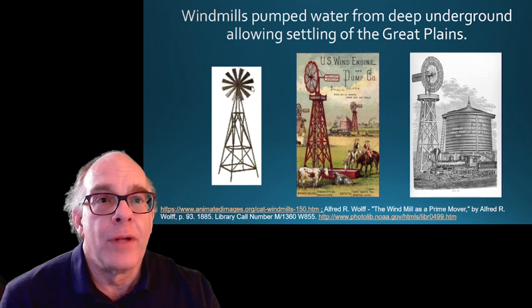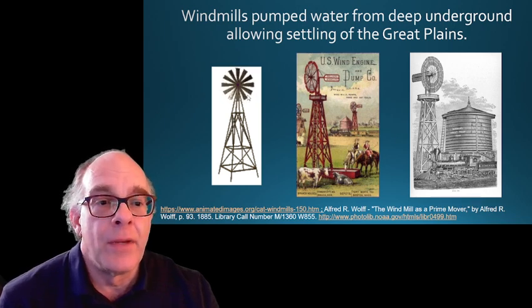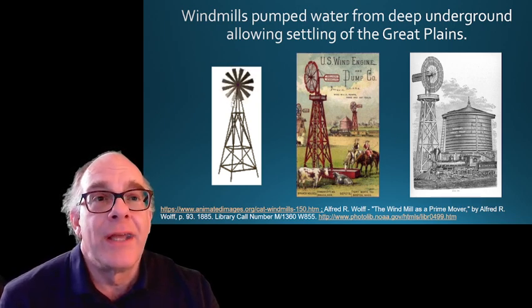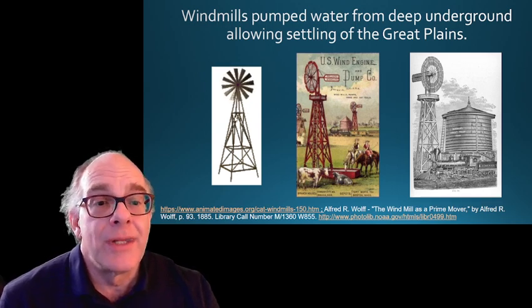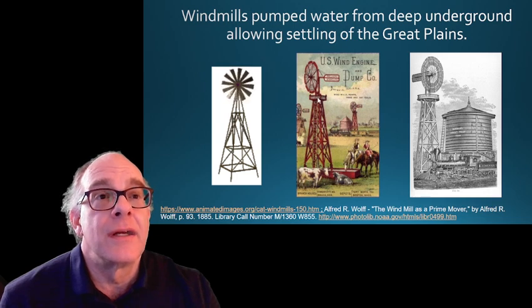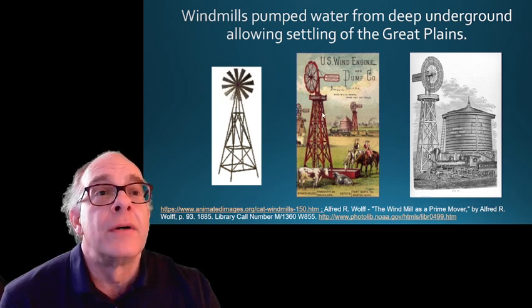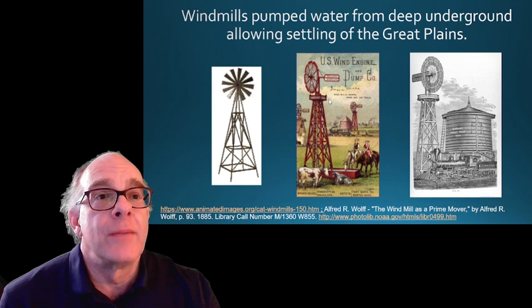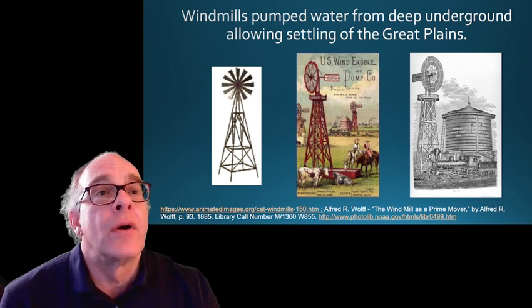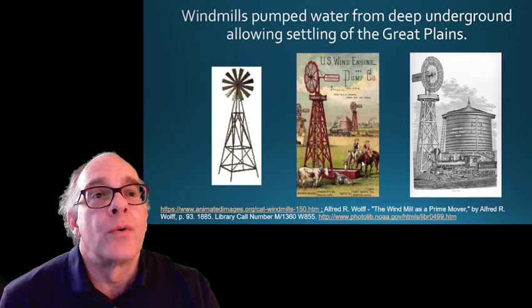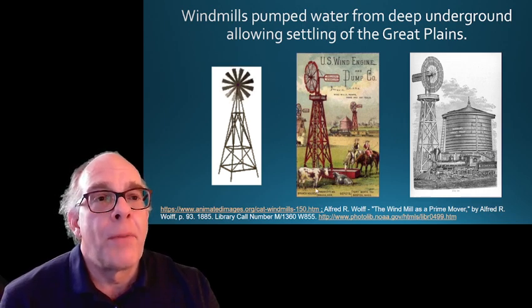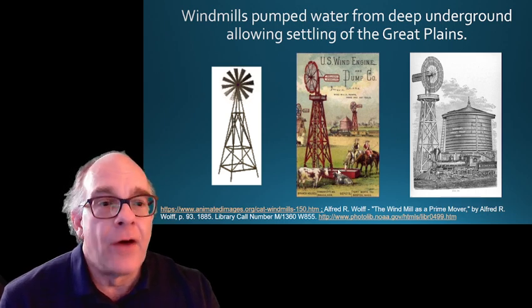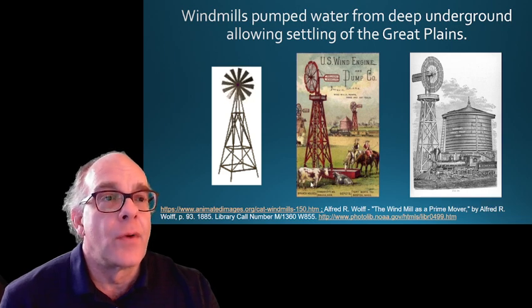And again, the American windmill, much smaller than the European windmill, much less expensive, and basically with a design that they could be manufactured, shipped, and then assembled in a region. And so we can see, again, a much smaller windmill here kind of in the middle, an old advertisement being present here. And you can see the scale. You've got a cow here, a couple of people on horses kind of nearby. So relatively small, but it's helping to pump the water into this trough being present here. Allowed for the settling of the Great Plains.